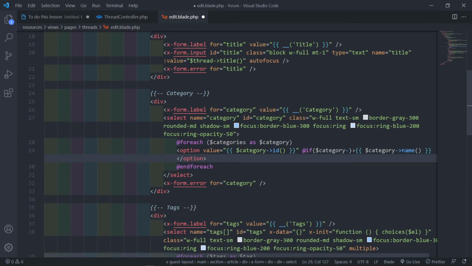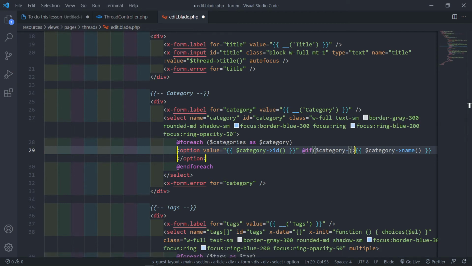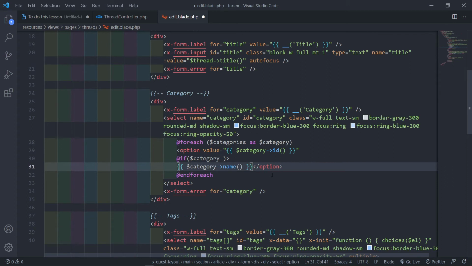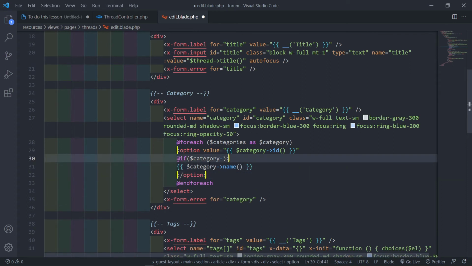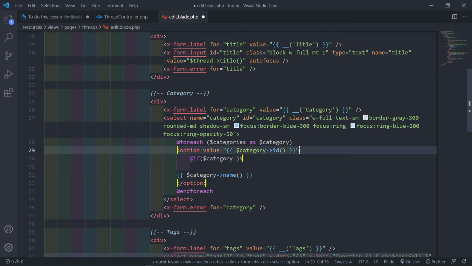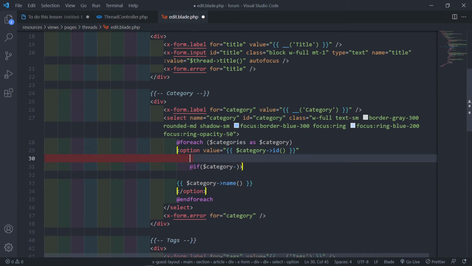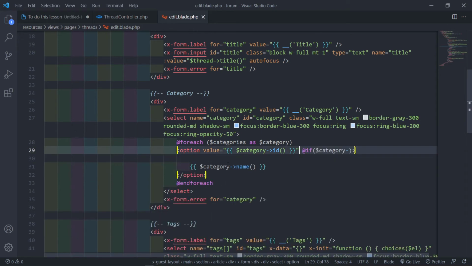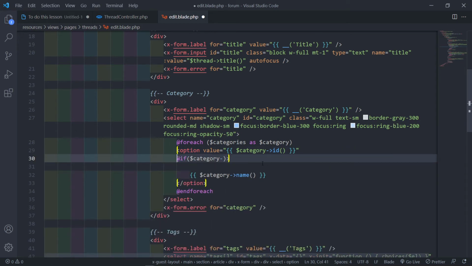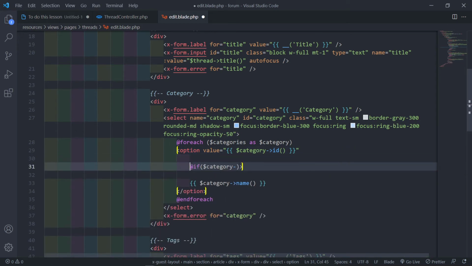Now, you will see in a second why that is very handy to do. So the next thing that we're going to do in our edit view is the if. Let me just put the if statement on its own line right here. It will format it back, but just for you guys to easily read it. It's all about user experience for you guys. I just want you to have a good experience seeing the things and reading it.